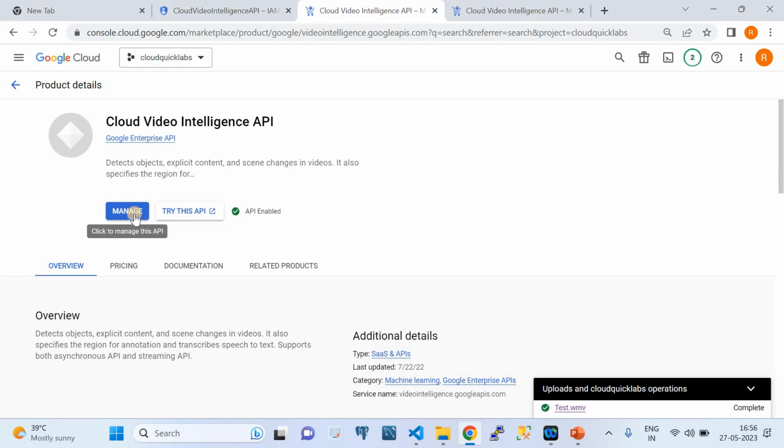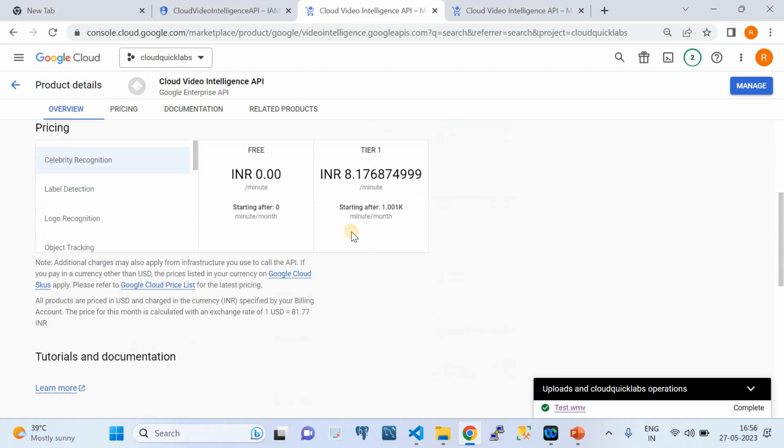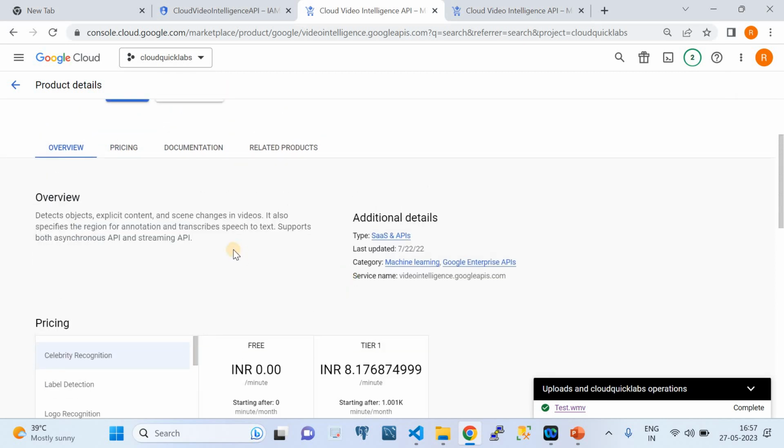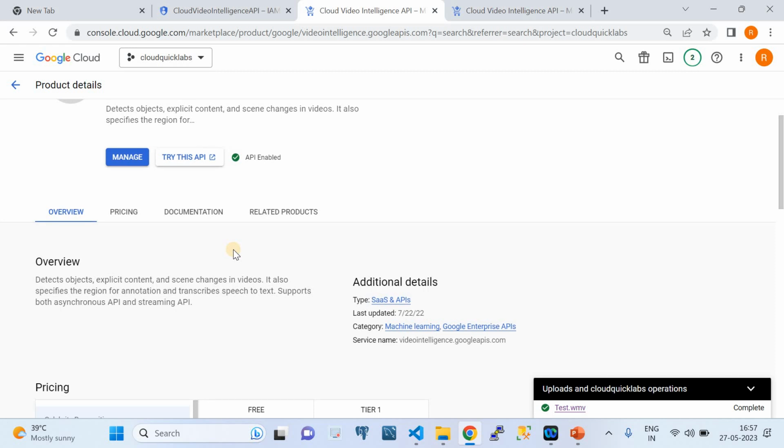So it will be disabled by default, because whenever you create a project in Google Cloud, that API is disabled by default, but it should be activated if you want to use these APIs provided by Google Cloud. And note that it has its own pricing mechanism. So if you see here, there is a pricing mechanism which I would recommend you go through before you use these APIs or services.